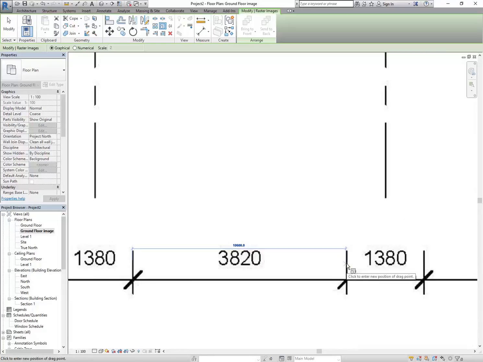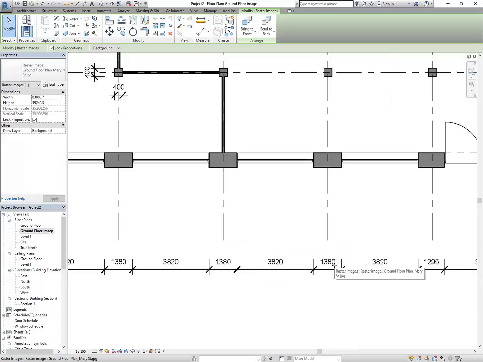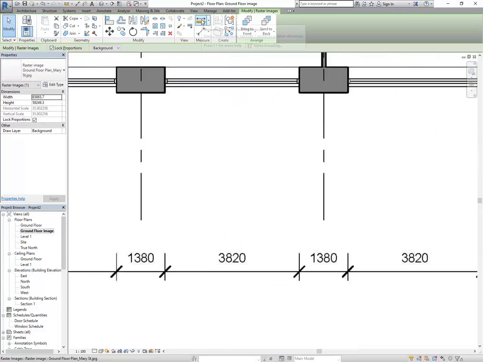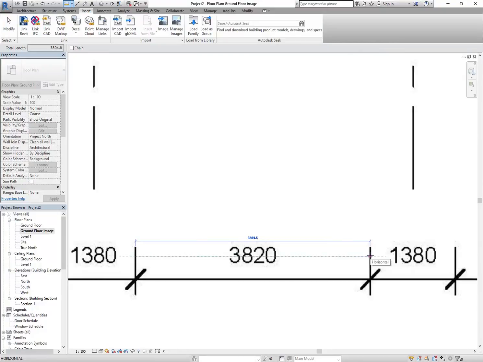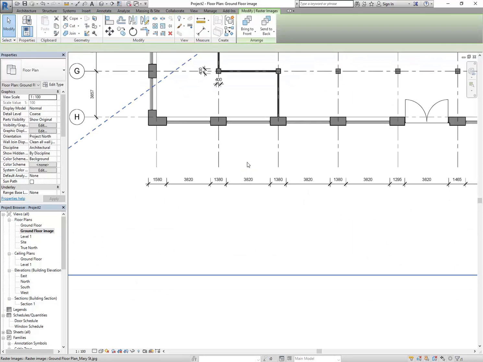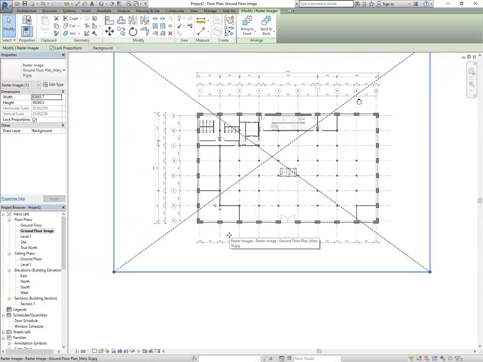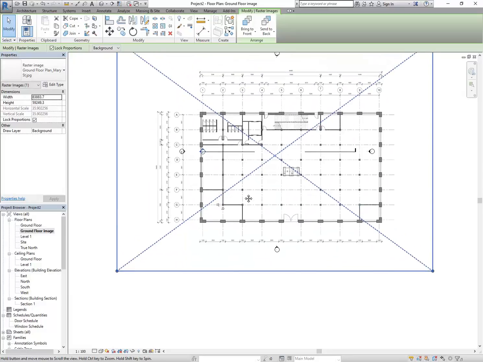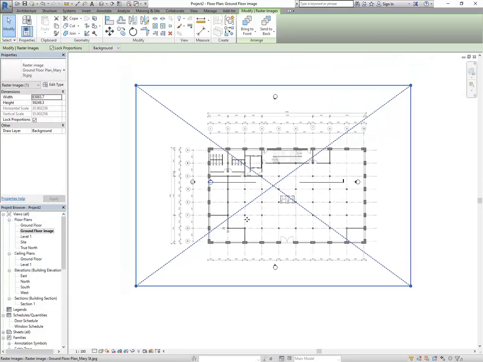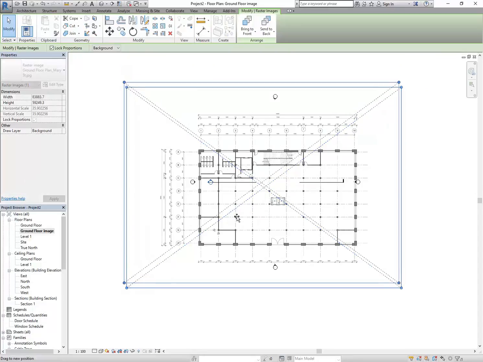Okay, so I've picked up the two sides of my dimension, and you can see it's about 10,600. I'm just going to bring that away slightly and type in my new measurement, 3820. Enter. We can see it's scaled down, and I'll confirm that by measuring my dimension again. And we can see that's close enough to 3820. But basically it's the same process as in AutoCAD, but again, the tool works a bit differently in Revit.